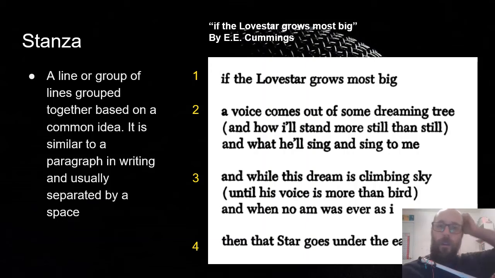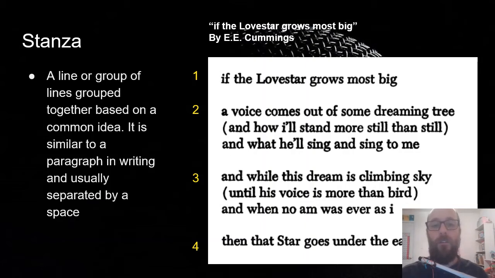Okay, so let's look at stanza. What is a stanza? It is one of the most important parts of a poem. It's how the poem is broken up into ideas that relate to each other. So my definition here: a line or a group of lines, or lines grouped together based on a common idea. It is similar to a paragraph in writing, and it's usually separated by a space.